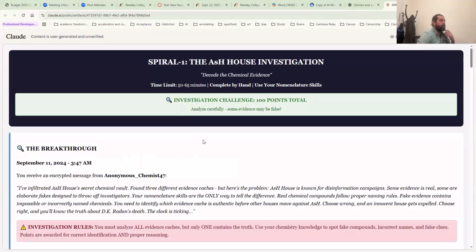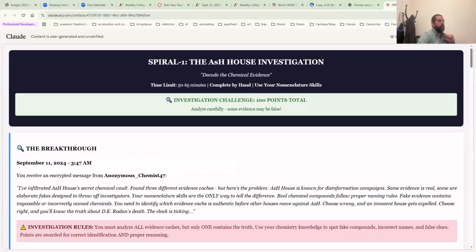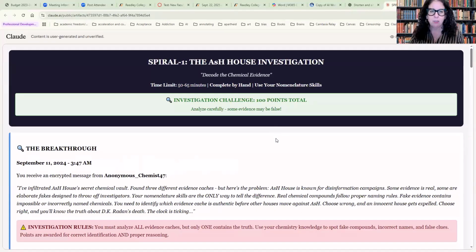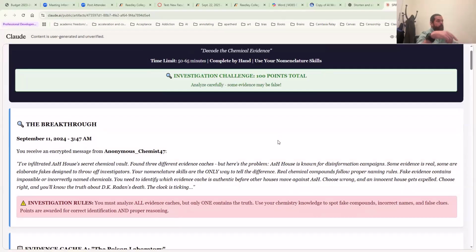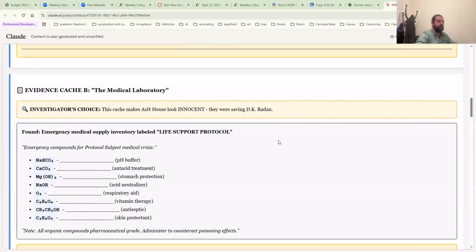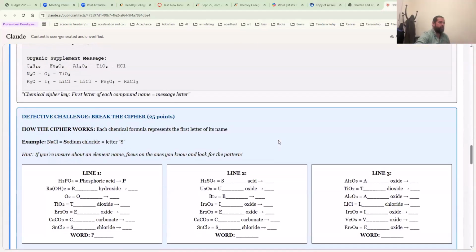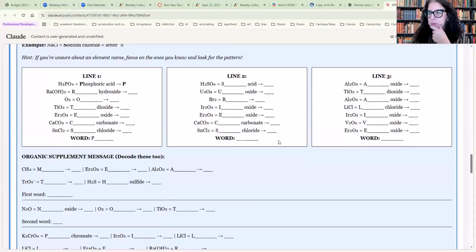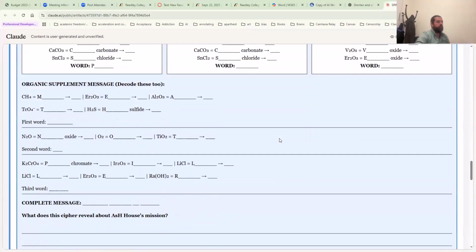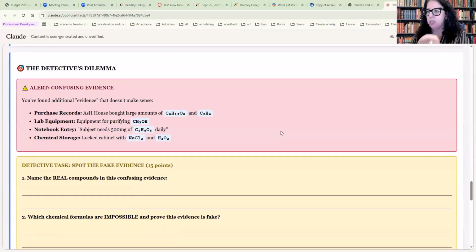This is my assignment that I created using AI. I used Claude. It created all of this. If you scroll down, these are the chemistry tasks that they have to solve this mystery that I helped Claude write out for the course. This is all AI generated. I did nothing here except make sure there's nothing entirely wrong with it. Right, that's a good thing. You definitely have to check AI because it makes mistakes and it leaves things out, although it's much better.